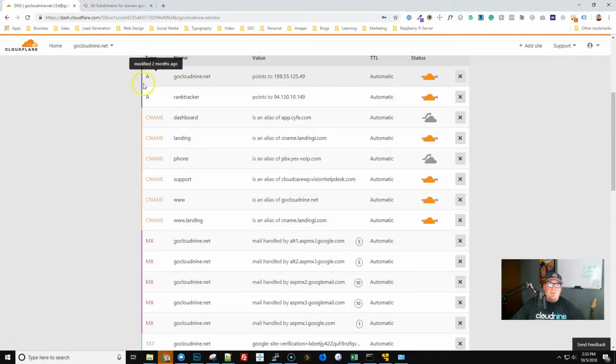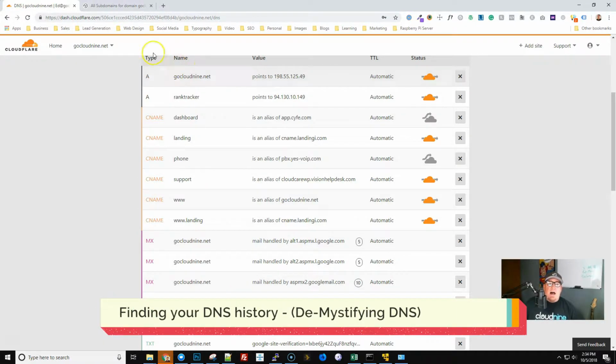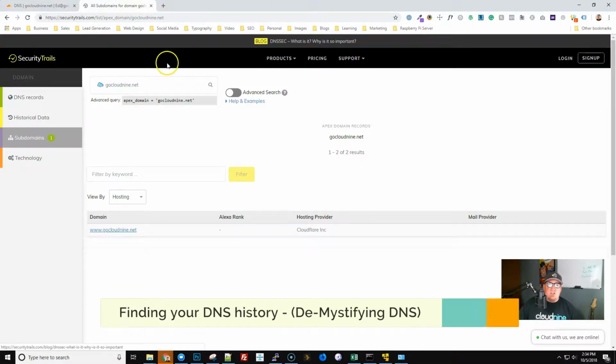So another thing I wanted to show you, this is a really cool tool I've used. I'm sure we've all made the mistake of changing the IP address or something in our DNS records and realized we made a mistake and need to go backwards, except a flux capacitor doesn't really exist and we cannot do that. So what I use is DNS Trails.